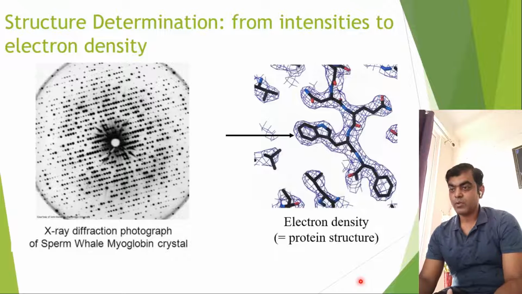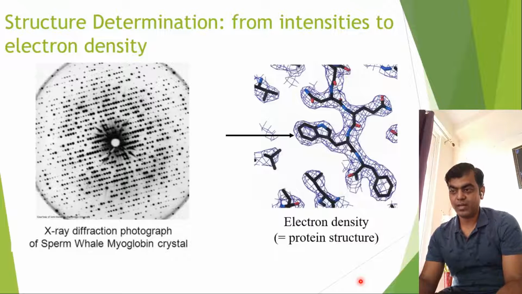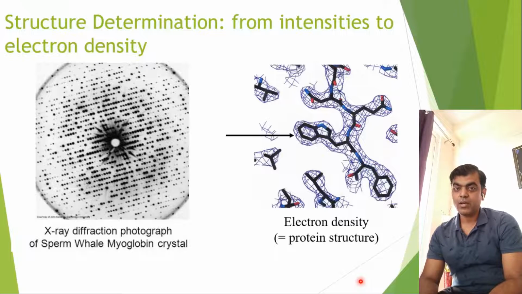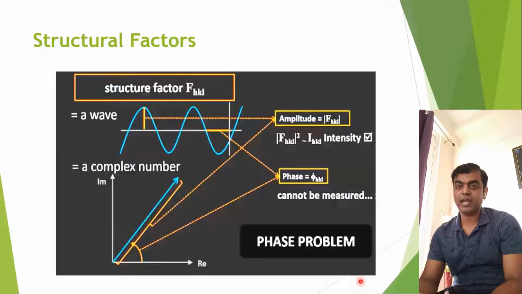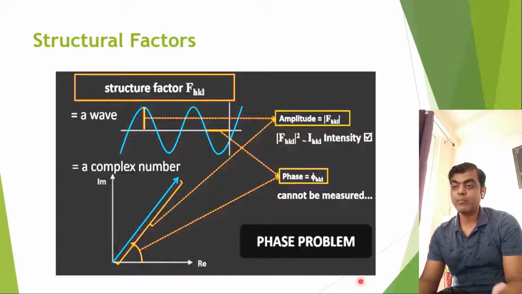Okay, if it were that simple, then things would have been pretty good. I think everybody would have loved it. But unfortunately it is not that simple. So let's try to understand the phase problem, what the importance of phase is, and how we can experimentally remove or tackle the phase problem in the best possible way.